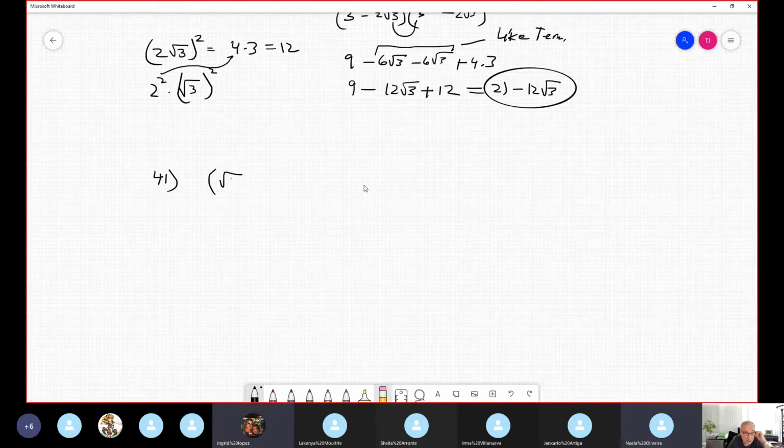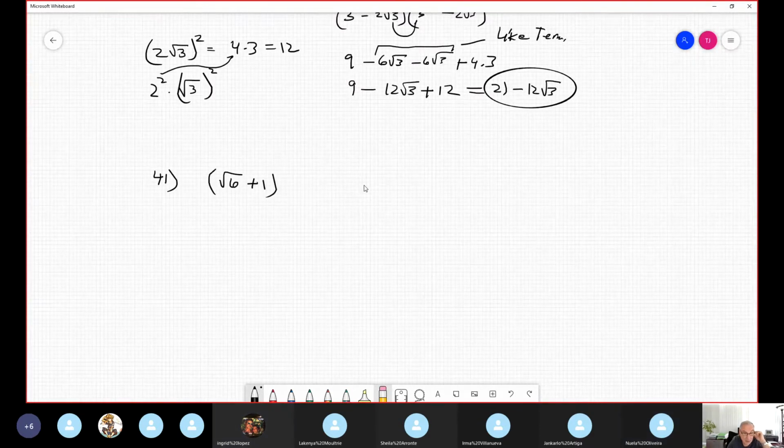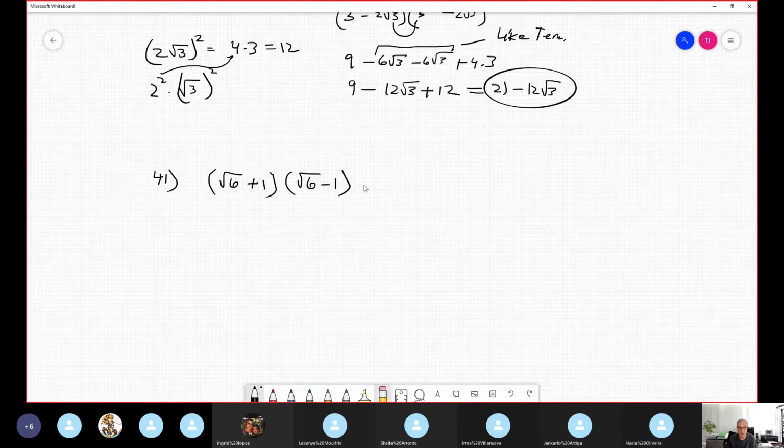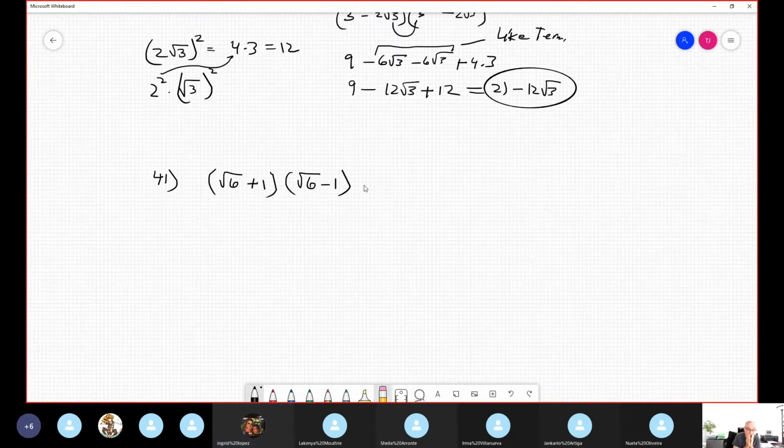Totally lost? Radical 6 plus 1 times radical 6 minus 1. Wow, look at that. What do you consider this is? Is it a family? I don't know. They are twin brothers? No. Twin, no. They are conjugates, brother and sister? Right, brother and wife? No. Husband and wife? No. Brother and sister is different. Brother and sister is totally, completely different signs. Brother and sister is, for example, A minus B and B minus A. So A is positive on the top, A is negative on the bottom. B is negative on the top, B is positive. This is brother and sister, and the answer is negative 1.